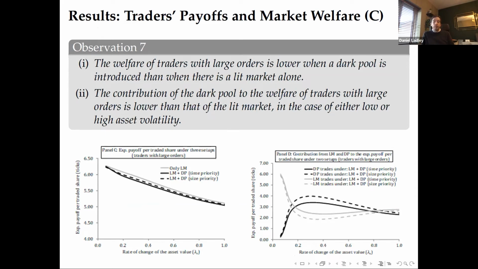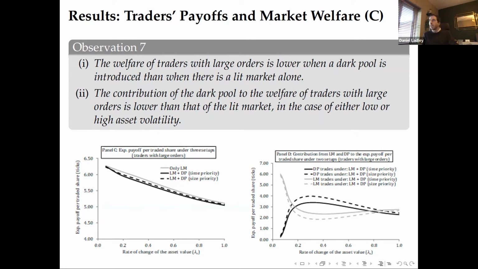However, if we look at the details of the design, the time priority rule is slightly better than the size priority rule in that regard. So the size priority rule is most harmful for, let's try that again. The time priority rule is most harmful for welfare, closely followed by the size priority rule. The reason for that is the size priority rule benefits the large traders as opposed to the speculators.